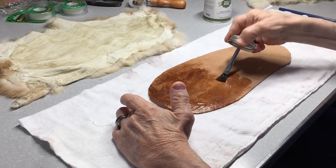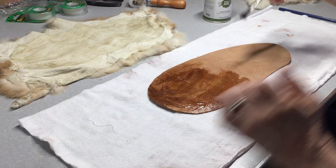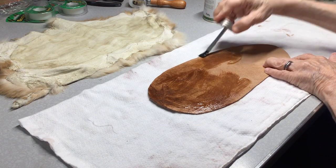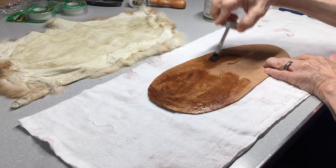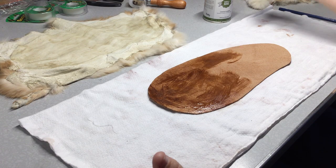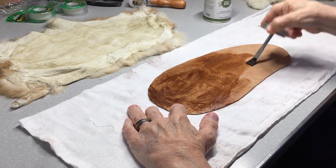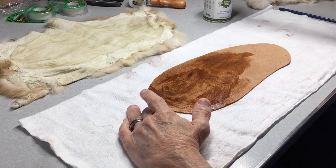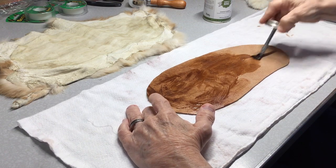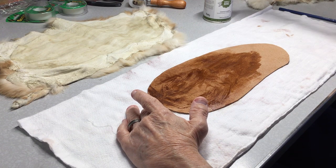One thing I am careful of is I don't let any of it get on my tooling surface or anything porous. I'll just use the tip of my finger there to kind of hold it down. You can use several things, even the end of a pencil, just something to hold it steady.